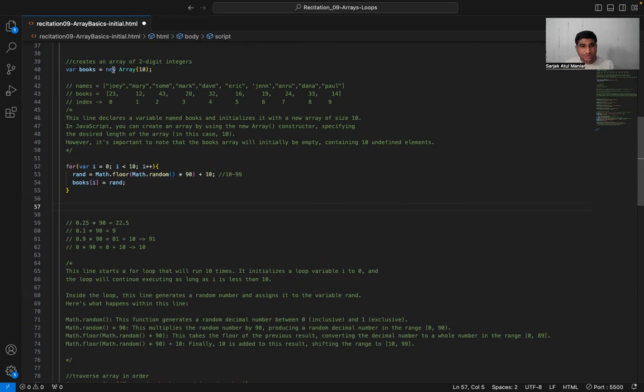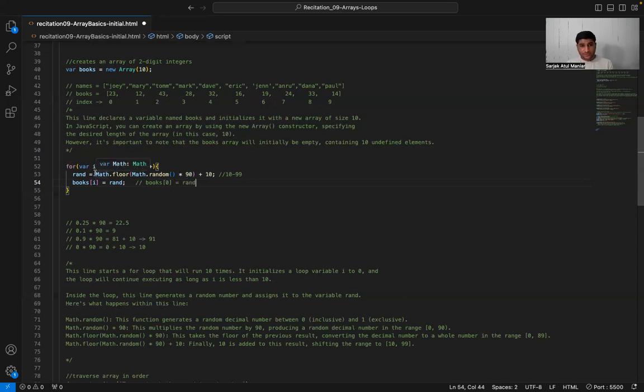So where I equals 0, currently I am at my index position 0. I is less than 10, it will just check the condition. Okay, 0 is less than 10. No worries. And then it will go inside this loop after checking the condition, and perform this operation. It will say books of I, meaning books of 0 over here, equals rand, whatever value is present inside the way.